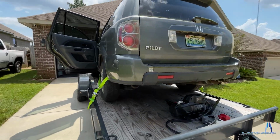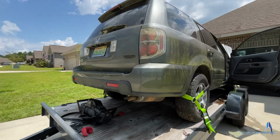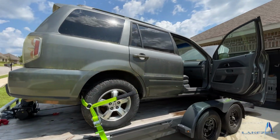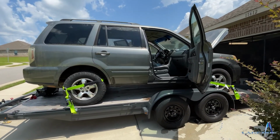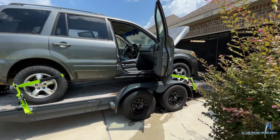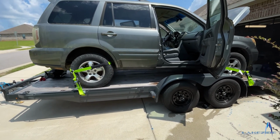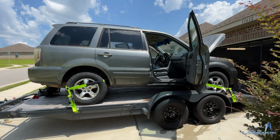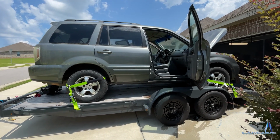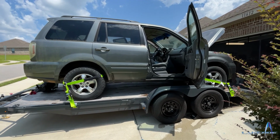But she likes this vehicle more than she liked any other vehicle, really. So she would love to see this car run and drive again in the near future. And based on my knowledge, I don't think it needs a whole lot. Now, being me the way I am, I'm gonna go through it.